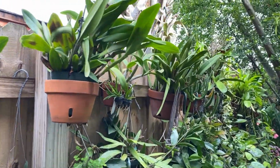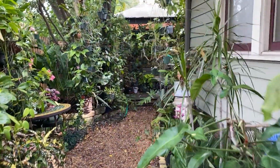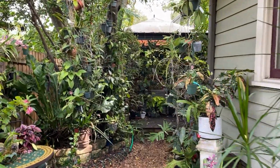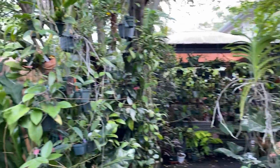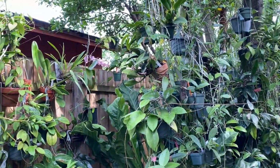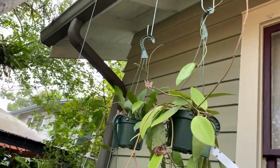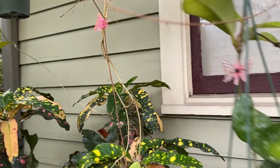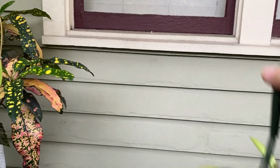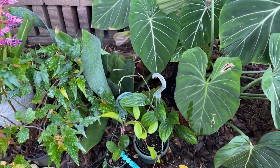So over here, like I said, all these plants would be just a tremendous feat to move all of them. So what I'll do here is move some things that probably would fare not so well in a tropical storm. So like these pots that are here, I will probably just move them. Like this is Hoya Dalton Henry. I will just set the pots in the ground. And that, as you can see, I've started doing that with some of them.